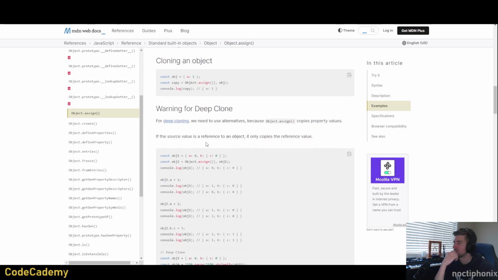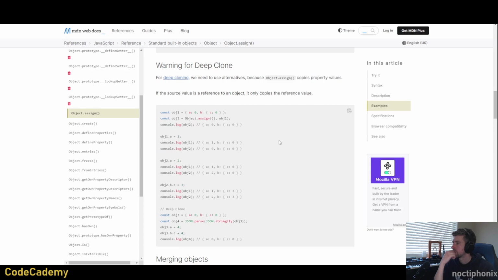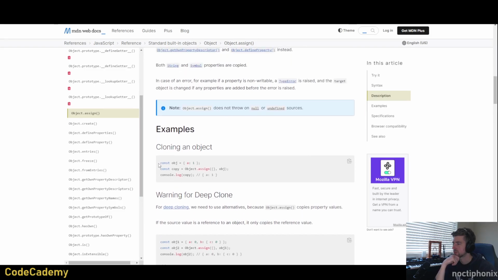So if the source value is a reference to an object, it only copies the reference value. I'll take a look at this later. I don't think this is actually what we're doing right now. I think we're just doing the simplified version.